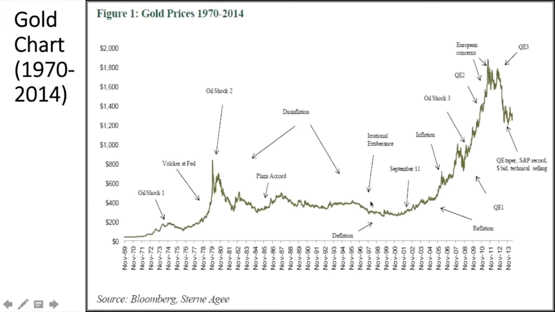And with irrational exuberance, it went down. This is when stock markets were going up. Gold tends to go down. And after the September 11th attacks, gold went up again, but it really shot up during this period of quantitative easing after the 2008 financial crisis, because simply the US was printing more money. And of course, when there's more money, fiat currency, then precious metals tend to go up. But after that, gold was going down for 4 years until it hit its bottom at the end of 2015 and early 2016. Gold started to go up, and that's when you saw billionaires such as Soros start buying into gold. So this is the history for gold.